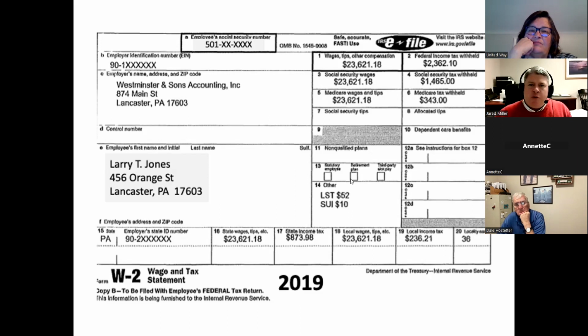That way the system will do the appropriate calculations as we go through, again, take a look at some credits and possible deductions. Here in Pennsylvania, we do have not only a state tax, but also a local tax as well. So we do want to fill out the information provided by the W-2. So what we'll do is we'll enter the state information in on the screen for TaxSlayer. It will, again, attempt to go ahead and treat the taxable wages basically the same as what federal income is. Now, here in PA, we have generally a slightly different process. So our state wages are generally more aligned with our Medicare wages. That's kind of what the state's typically looking for.